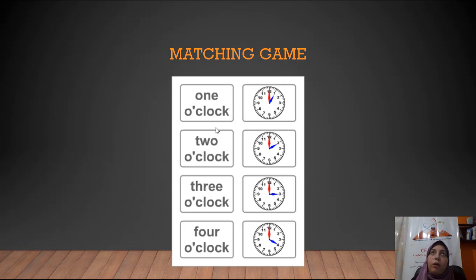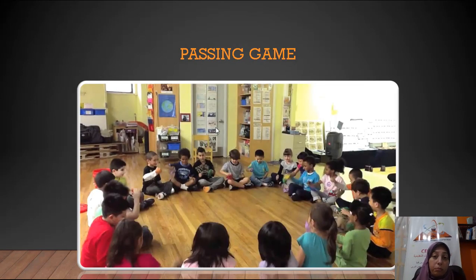You can make it like a competition between 2 groups or 3 groups, according to the number of your students. The passing game is one of the good games because students are going to sit together in a circle. You as a teacher are going to hold your flashcard. If you are talking about vocabulary, for example, you're going to pronounce the word car and then pass the flashcard to a student and ask him to pronounce car, then pass it, car, and so on.